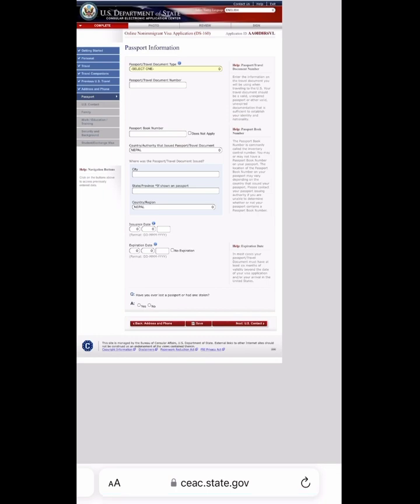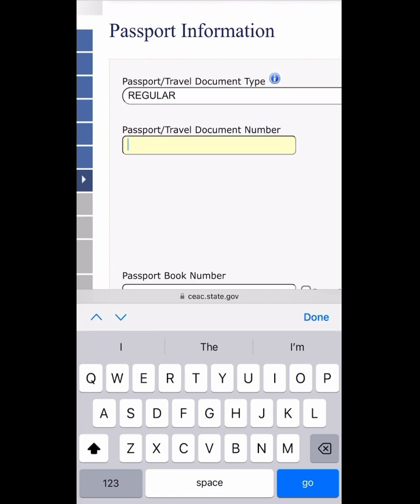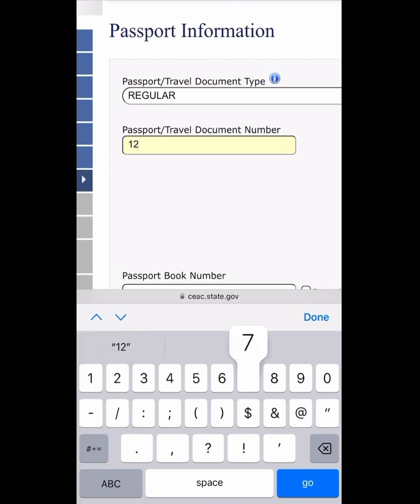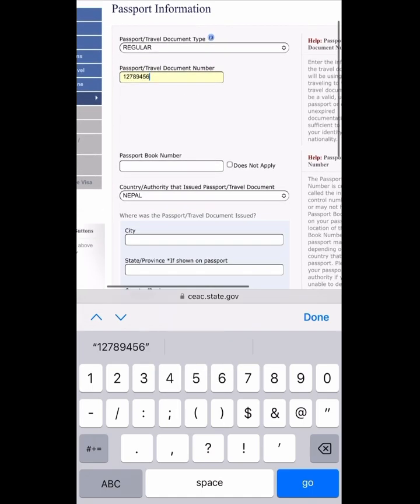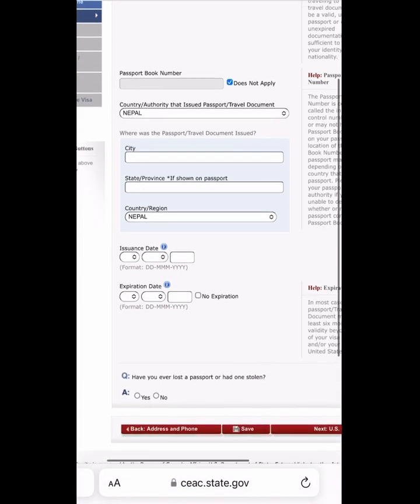Next is your passport information. Select your passport type, whether it is regular or government. Fill in the details of your passport number. If you have a passport book number, write that as well.